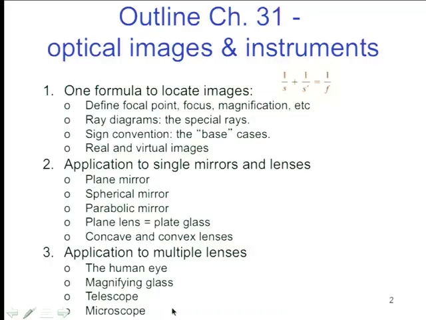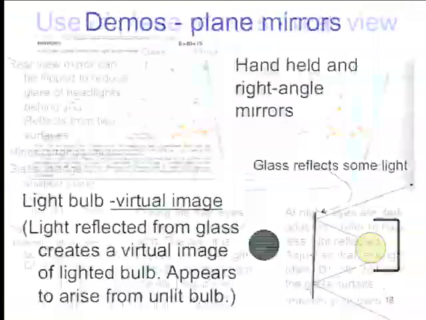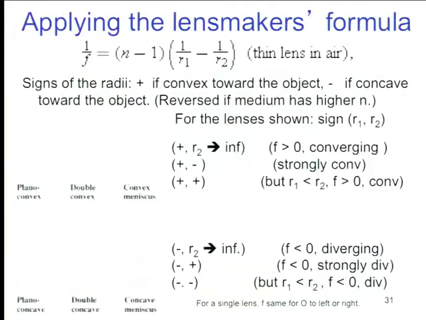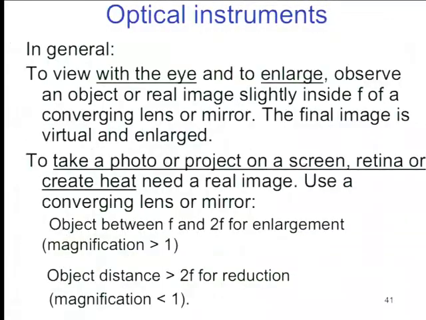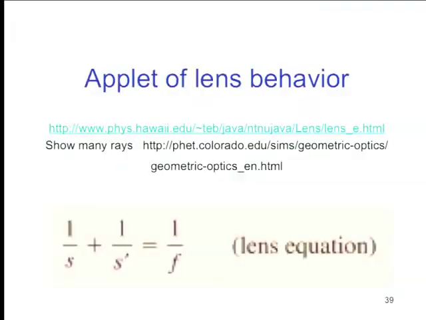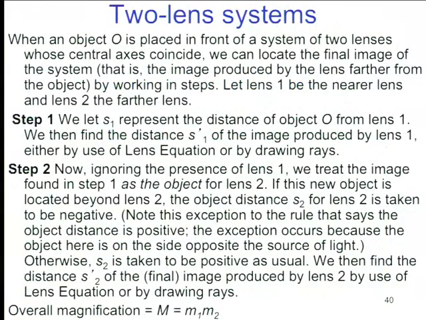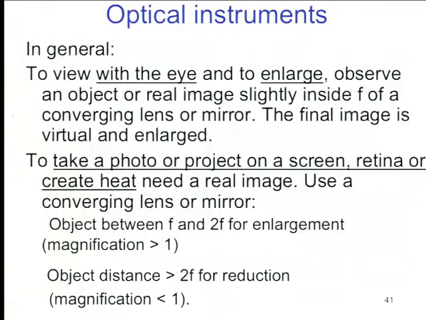So let's skip ahead to look at what we've been through here. And hopefully some of this is pretty much in your minds now. Now, the idea is that one of the major things we're trying to do is simply to magnify the size of things. For example, looking at bacteria under a microscope, or looking at a very distant object and trying to make it look better with a pair of binoculars. So the general idea is we're eventually going to see with our eye, in those cases. The other case you might want to do is actually record the image on a photographic plate, say.